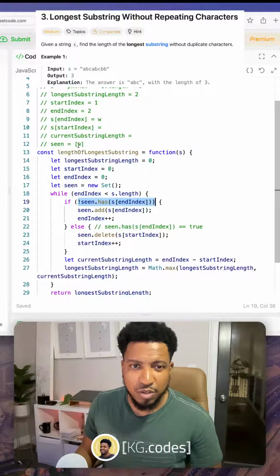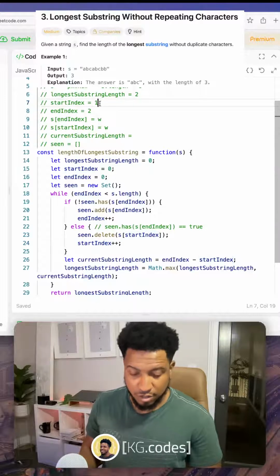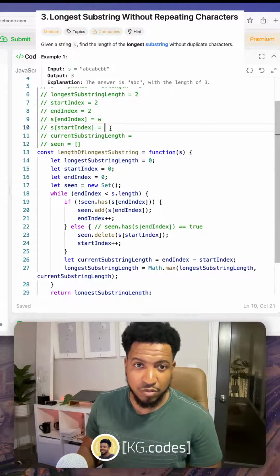So I'm going here and I'm going to delete at start index, which is 1 now, which would give me 0, 1, which is also a W. And I'm going to delete the W out of here. So this set is empty now. I'm going to increment start index to 2. I'm going to delete that. And I'm going to come back in here.